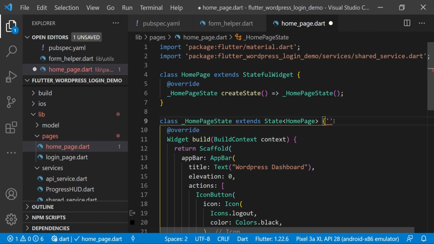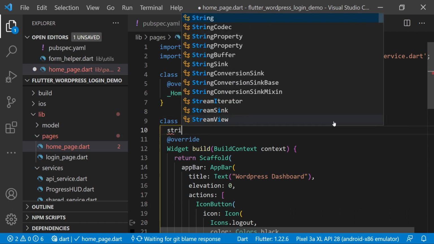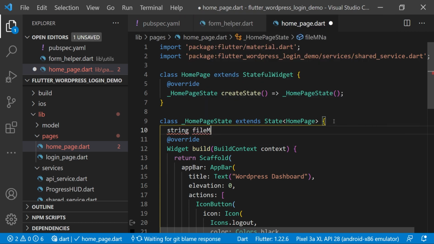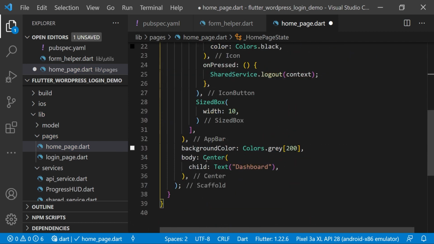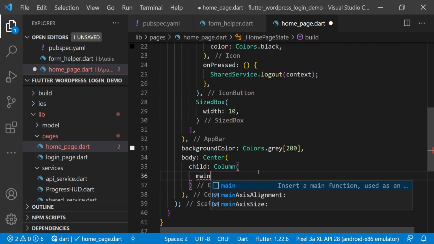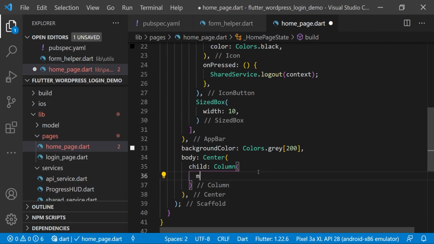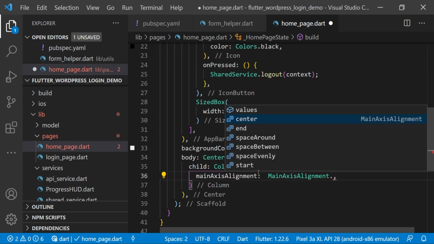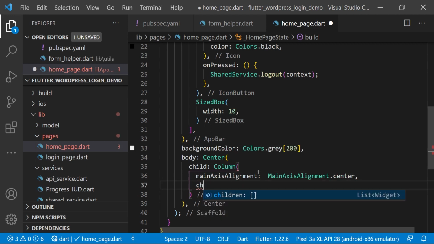So now here we will create one variable here, String fileName, so here also instead of showing the text we have to use the Column widget here, and we are using mainAxisAlignment.center. Then we have the children here.